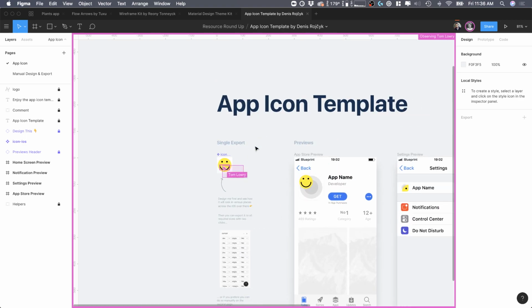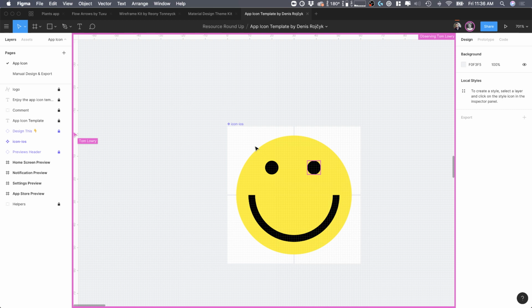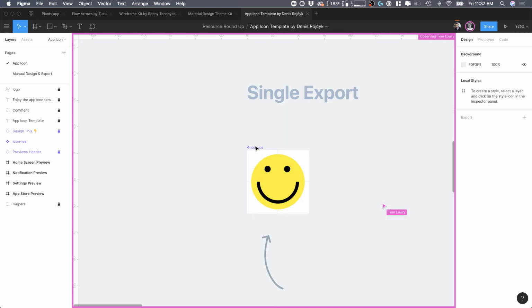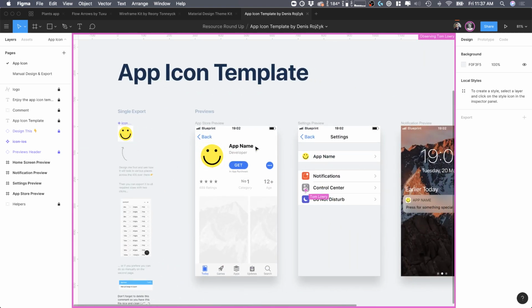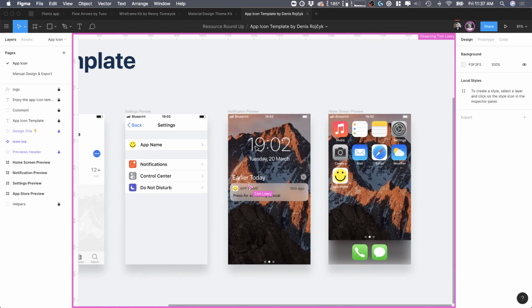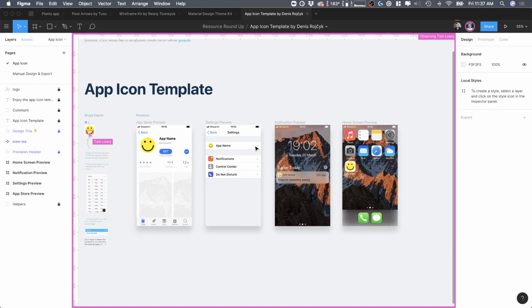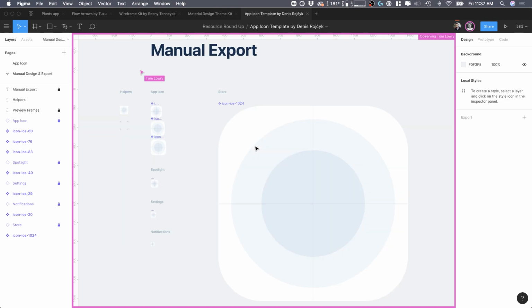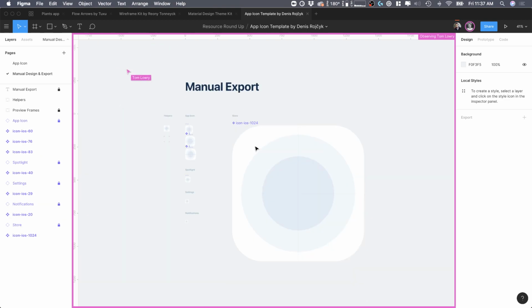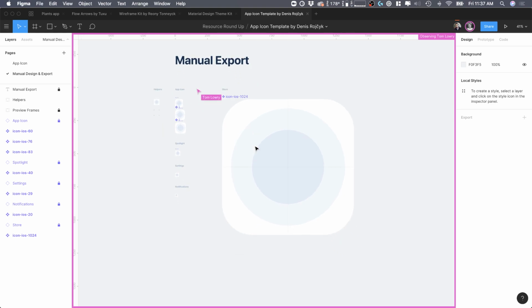And so I think I have to set all these things to scale. Outline stroke. Yeah, and so once you update that there, it appears everywhere else. So you have this nice quick way of making tweaks to it and seeing what it's going to look like in line, which is really handy. And then I believe on this page, Dennis has a bunch of stuff set up so that you can export it at all the different sizes as well.